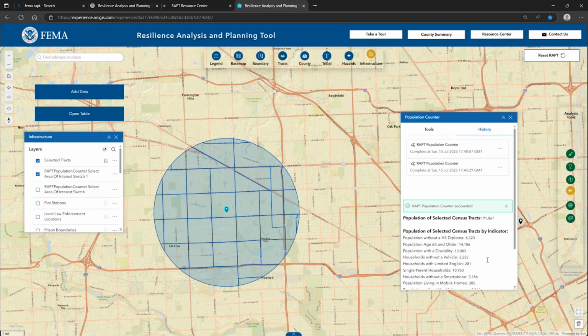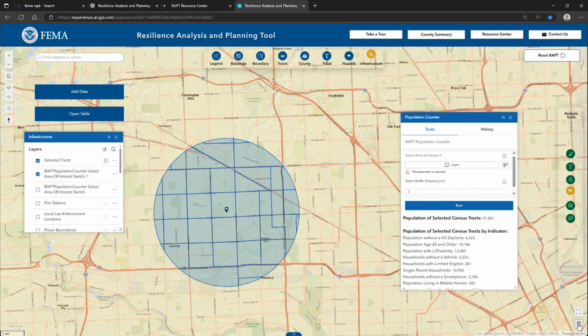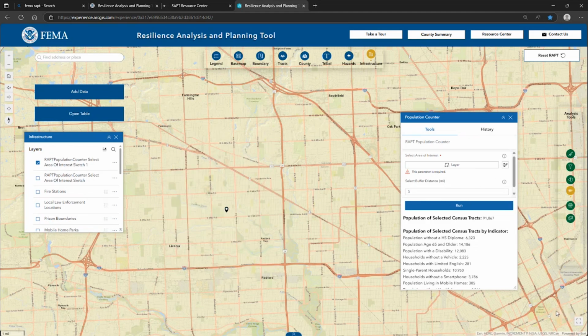And again, before we do anything else with our tool, because we can see when our mouse is on the map, it still wants to draw another incident area, we have to go to Tools. We're going to exit out of that area. And then again, in our bottom right, we're going to clear these results, clear those selected tracks. You can see they're removed from our layer list, and we're going to toggle that off. So now we're basically back to where we started.